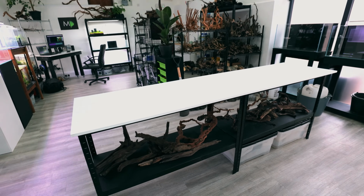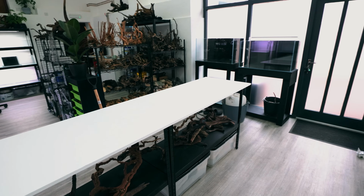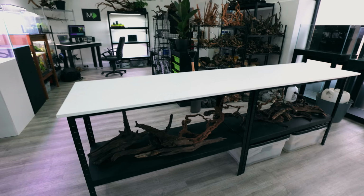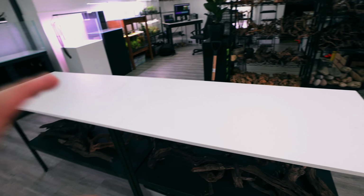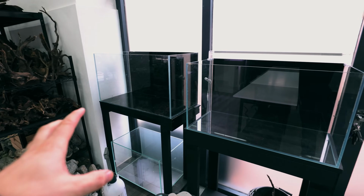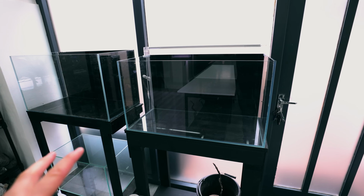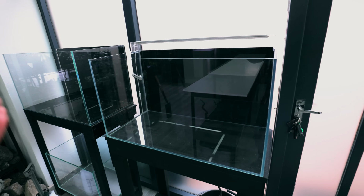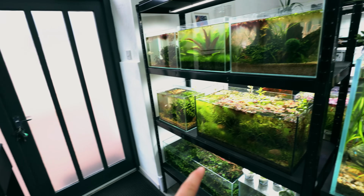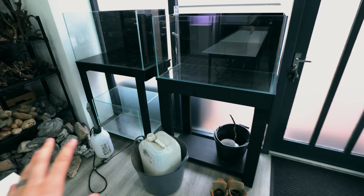Now we've got the other side of the studio, kind of the middle section as well. So we've obviously got the middle table here, which to be honest, I'm yet to utilize. I really don't think I need to be taking up this much space with a table. But anyway, it's there for the time being. Now to the side of it, we've already got two 3-foot tanks set up. These are, well, almost 3 foot, 80 centimeters, 90 is 3 foot. There's no power going to those at the moment, so I will have to come up with a solution. I'll probably just do like an electric trunking thing down there somewhere, something like that.